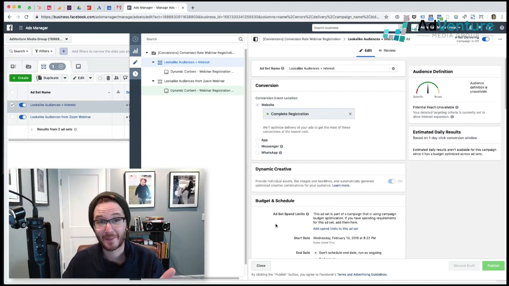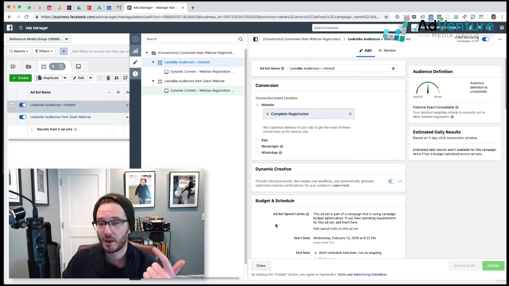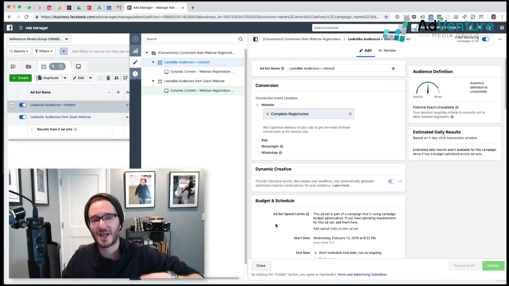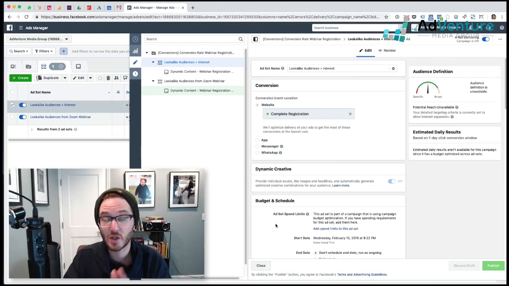Test campaign budget optimization. So you're setting a budget at the campaign level on Facebook. You're selecting campaign budget optimization. It's always best to optimize for conversions. You don't necessarily need to set a bid cap per conversion, but sometimes it's a good thing to do. And also test dynamic creative. Okay, so that's the fundamentals, setting the stage for what we're going to do here.